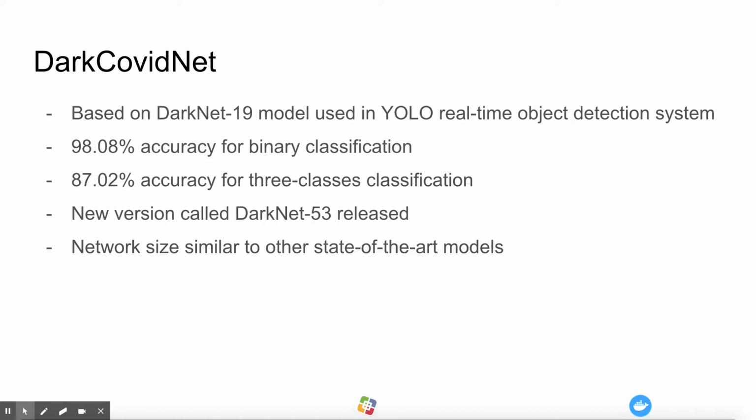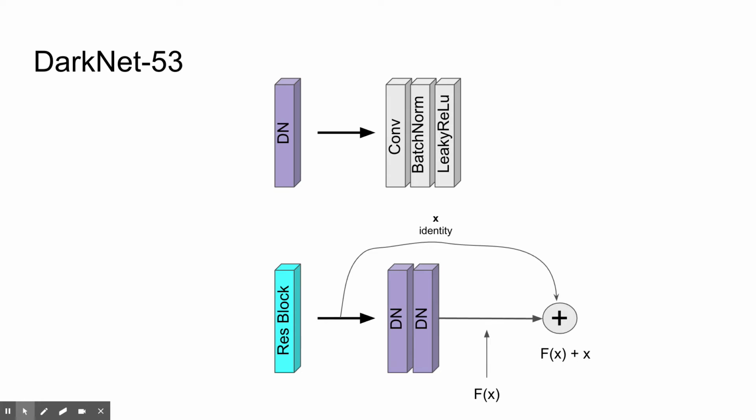See, the newer version of YOLO uses DarkNet 53, which expands on DarkNet 19, and is similar in size to some of the previously discussed models. So DarkNet 53 still uses the DarkNet layers introduced in DarkNet 19. Because we're expanding on the prior model, we have to account for overfitting and the vanishing gradient problem that larger networks face. So DarkNet 53 incorporates residual blocks and skip connections. These blocks use two DarkNet layers and these skip connections add the output from the prior layer to the layer head, providing the ability to train deeper networks without losing accuracy, as the residual makes up for that loss.